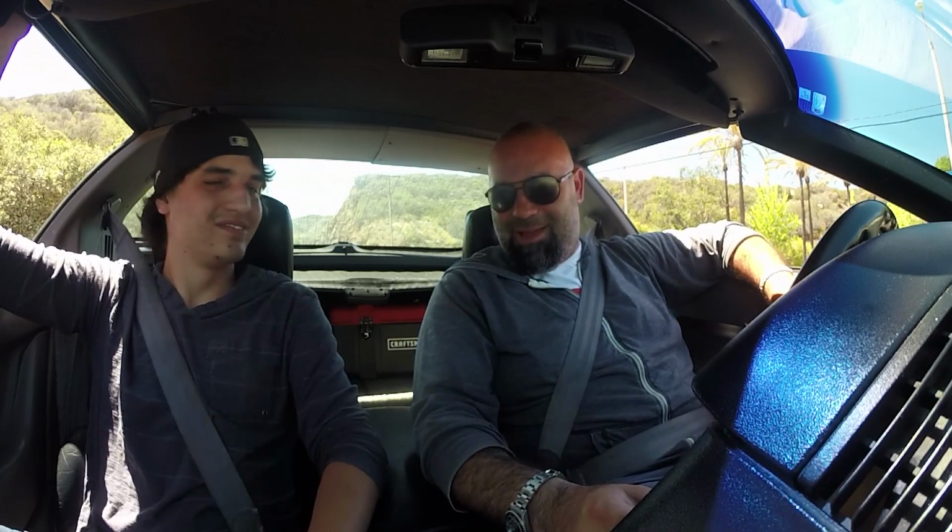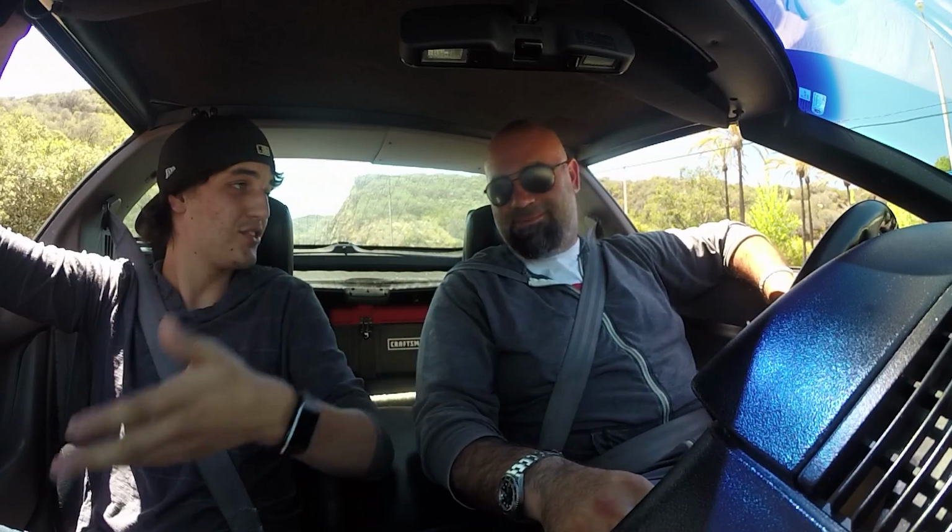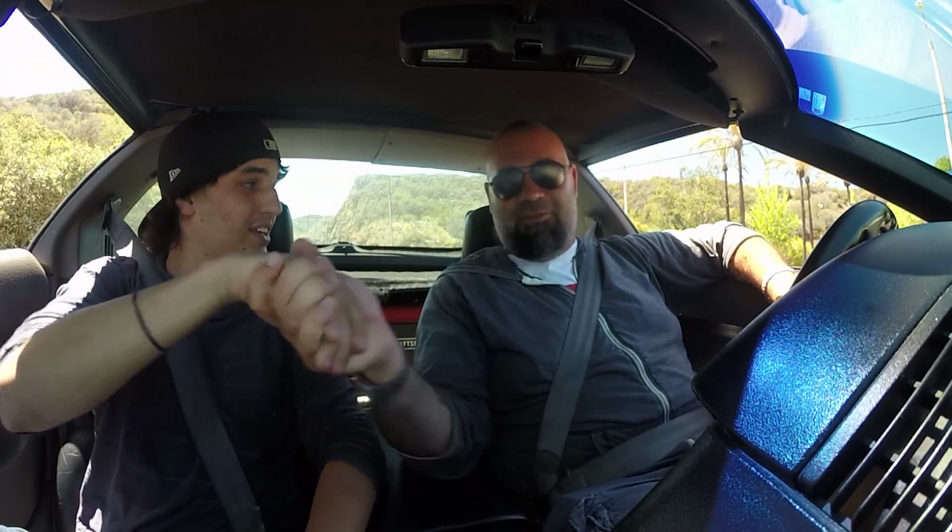In fact, I drove all the way over here from San Jose in this thing. That's cool, man. And then you can also look at the sledgehammer as well. That's true. I drove to the track and then drove back home. Thanks, Eric. Yeah, that was a lot of fun. This was very educational. I appreciate you letting me drive your Corvette. Check out Eric's WheelWell to see exactly what he did to the car.